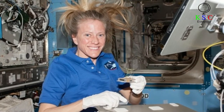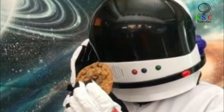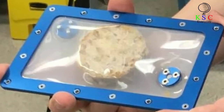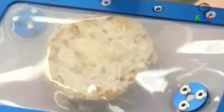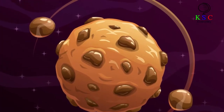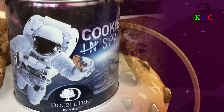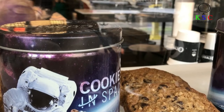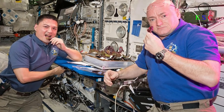The pre-made dough used to bake the cookies, which took 3 days to arrive at the ISS on the Cygnus capsule, was provided by Hilton's DoubleTree hotel chain, popularly known for their to-go cookie treats dispensed at every location. A hotel spokesperson called the event a landmark microgravity experiment, meant to make long-duration space travel more hospitable. The hotel also stated that the astronauts had successfully baked 5 cookies using the custom zero-gravity oven. So far, the company has not shared further details about the space baking experiment, but more details are expected to be released in the coming weeks.